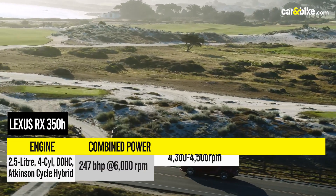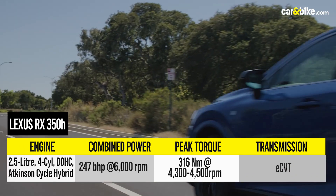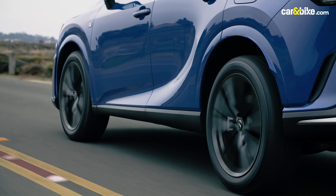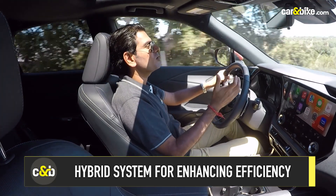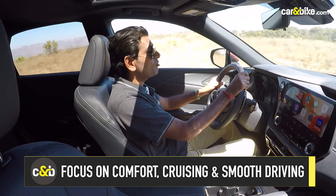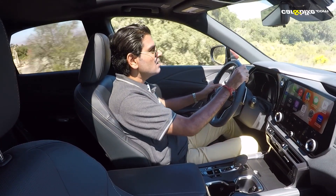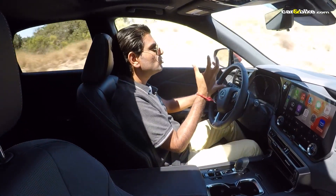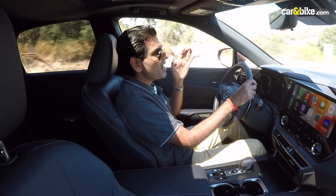Like most Lexus models, the RX gets the conventional hybrid 350h with a self-charging battery system, but you also get a pure petrol version — the 350 — with the same 2.5-liter engine as the base variant in the US. The focus of the hybrid system is really to enhance efficiency — that's the whole reason you're driving a hybrid, because you want to maximize every drop of fuel. So on a Lexus, especially a car like the RX, the focus remains on comfort, cruising, and very smooth driving. The brand really grew in a very American context at the start, and that's why on the RX you get exactly that character as its staple.